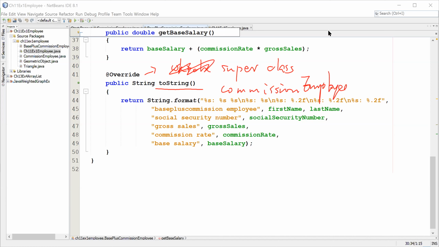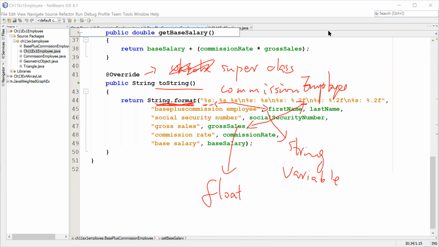And this, I'm not sure if you learned in CS1, is string format. You can provide a formatted output with the percentage sign, and the S needs to match. S means it's a string variable. And if you see F, F means it's a floating point variable.